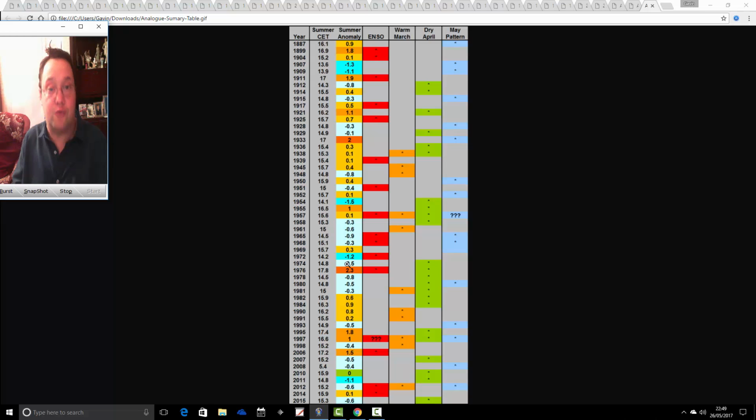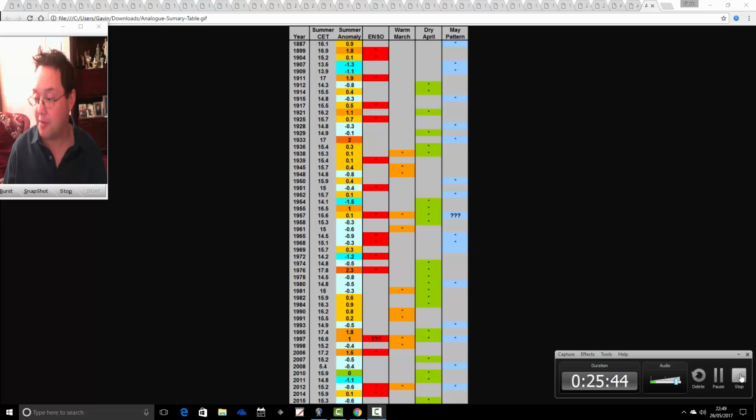So there'll be a lot of regional variation, I think, in terms of precipitation for this summer. Some places could have quite a wet summer. Some places could actually have quite a dry summer. It'll just be a case of where these hit and miss thunderstorms are occurring. But overall, I do think we're in for a decent summer this year. Probably one of the best summers that we've had during this decade, because it hasn't been a great decade for summer conditions. So that's the GavsWeatherVids.com summer 2017 forecast.